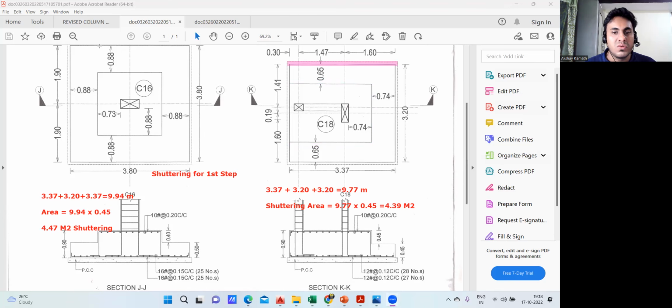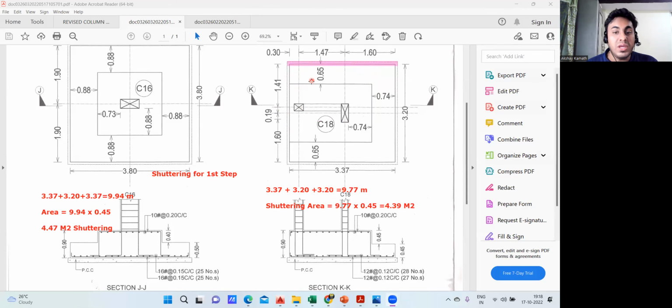Right now, with the same logic, I cannot draw this. Then your footing would have been shifted something like this, and this would have been your second step. Then of course the same thing, this length and this length I would have taken. But it doesn't make sense, because since the wall is here, this portion should have come here. Otherwise, there may be one more case also.